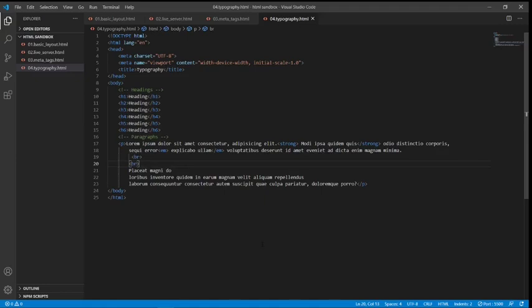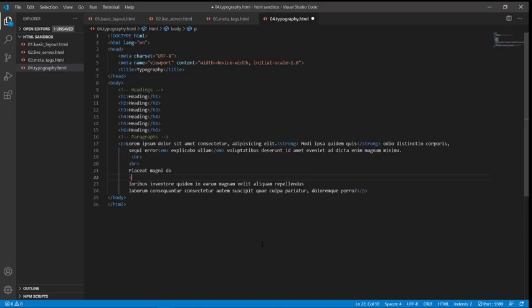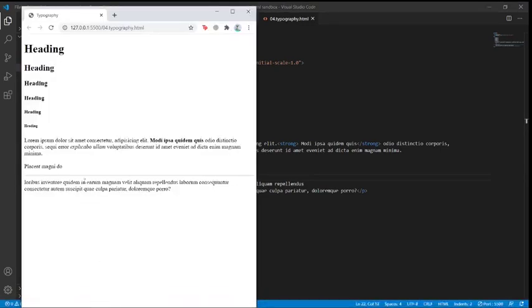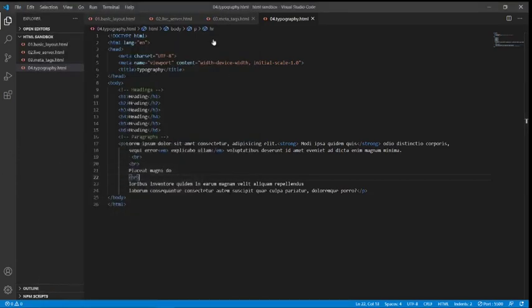The second last tag we will see in this video is the horizontal rule tag. It's kind of like the line break tag, like it gives you a space, but it not only gives you the space, it actually draws the line over there. So for example, if I wanted a horizontal rule after this, it's HR, and it's again self-closing, so you don't need to do anything else. You Control S to save it. If you go over here, you will see that it has made a line over here. So that's the horizontal rule tag.